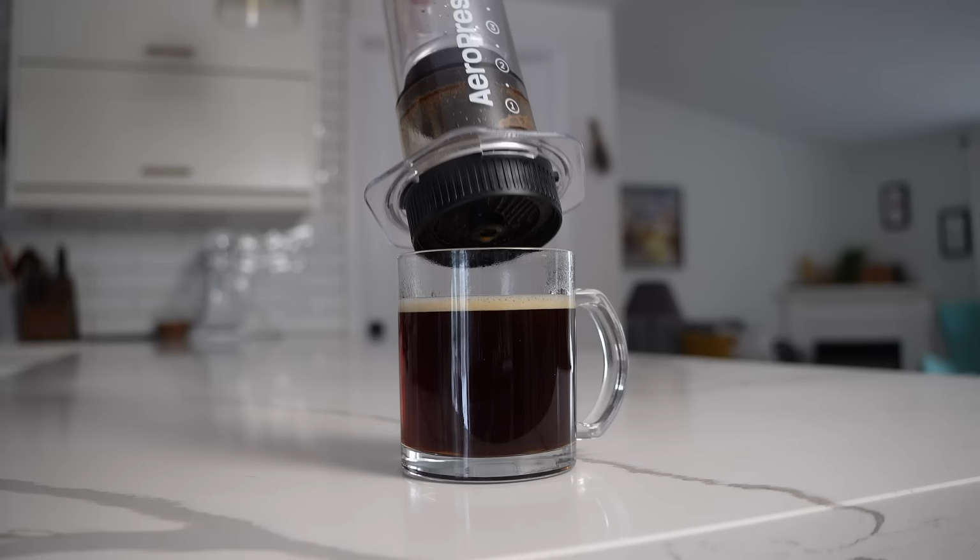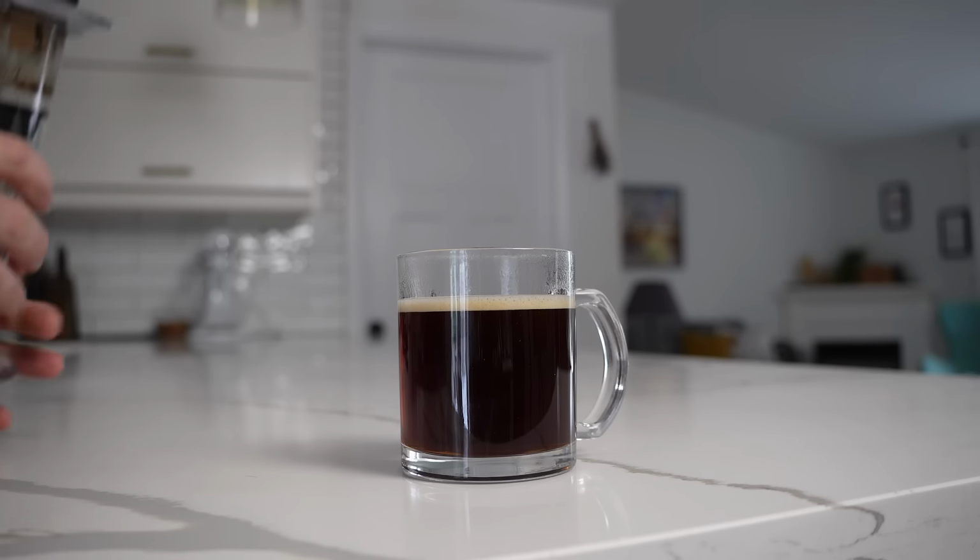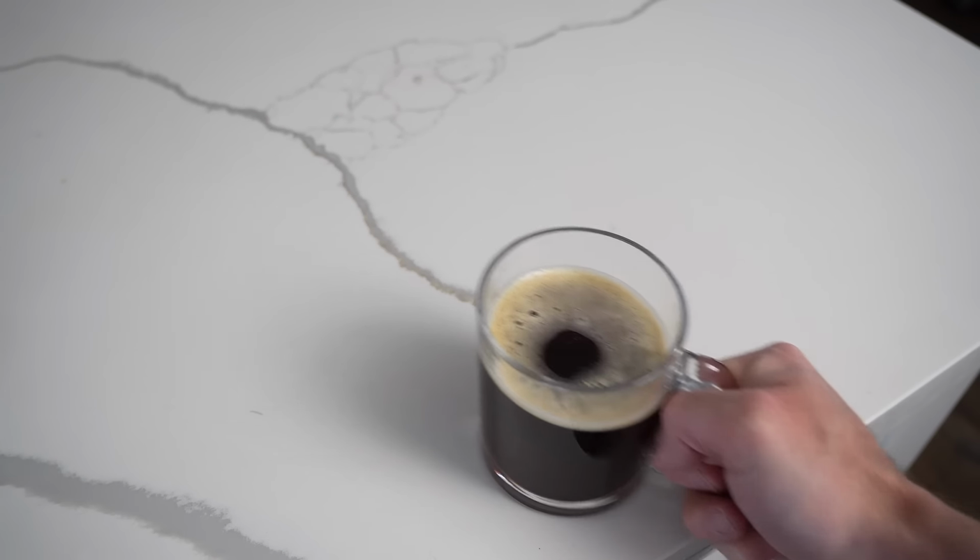Once it's all done, enjoy a wonderful and creamy cup of coffee that is rich and perfectly balanced. Cheers.